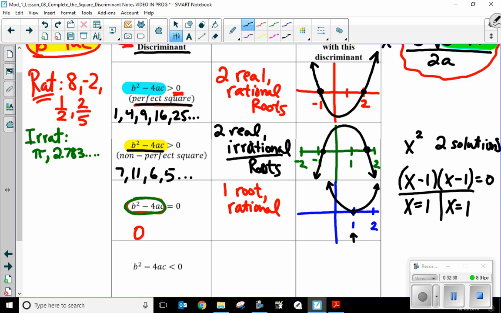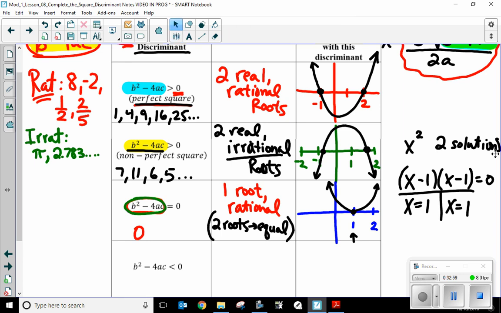They're the same. So when I say, what's the answer to this? I don't want to hear 1 and 1. There's 1 solution. It's 1. It just happens twice, but it's the same number, 1. So really, you do have 2 roots, but they're equal. They're both the same, okay? So I know I've been drilling that into your head. If you have a problem and it's whatever the biggest exponent is, that's how many solutions you should have. Well, you say 1 and we should have 2. You do have 2. They just happen to be the same, so we just say it's 1.